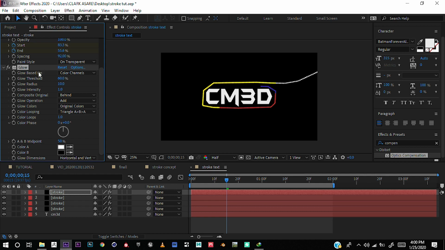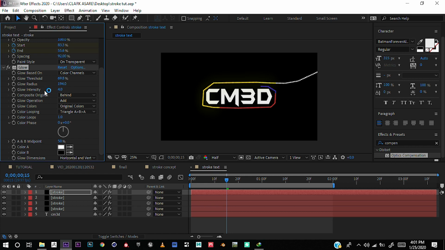Perfect. Now we have the glow in here. So to get this actually to work, you just have to increase your intensity, increase your radius. Okay, and just need a little tweaking to get this actually nice and clean. Intensity up. Perfect.